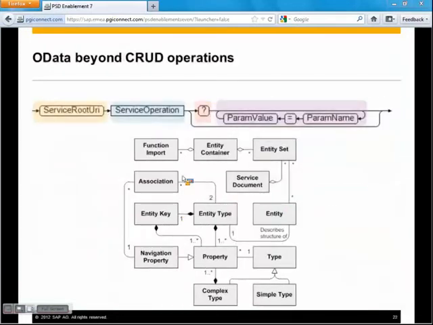Now, apart from the CRUD operations, you could do some other service operations, which we call a function import. A function import is required if you want to do something which is more than, say, an update. For example, when you want to cancel a sales order, you could have a scenario where the only thing which happens is that a field called cancelled is updated.